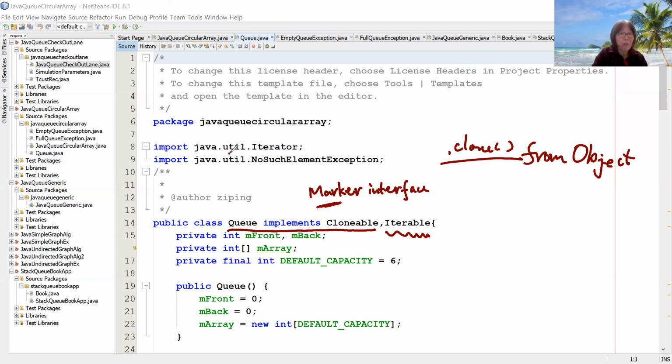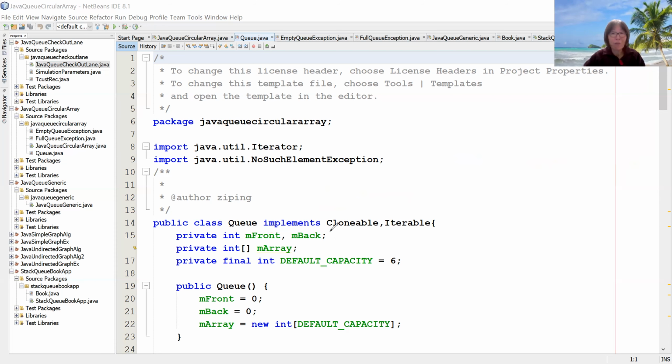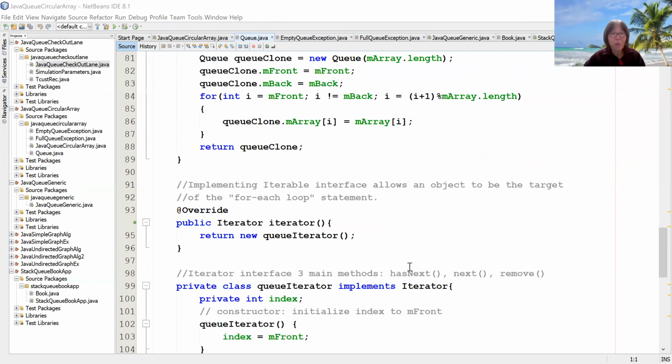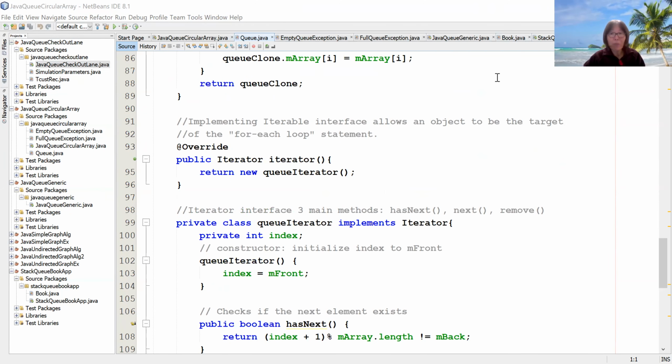What the next one is about is the Iterable interface. For the Iterable interface, you need to import the iterator library from Java. Then let's see what this does. The Iterable interface is also a functional interface.